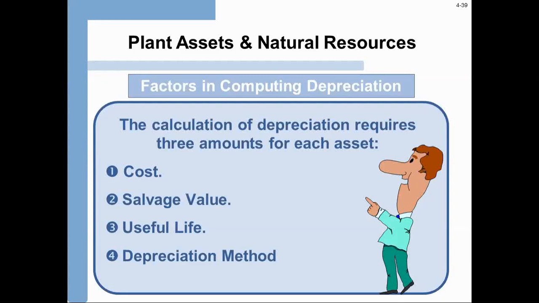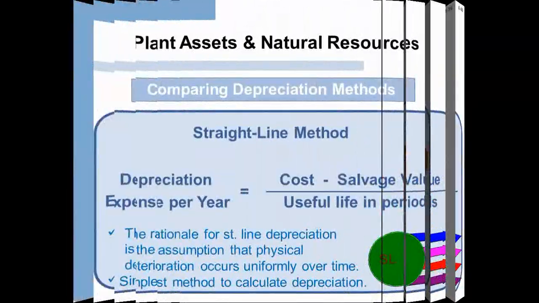Depreciation method varies from company to company, from asset to asset, from business to business, or from industry to industry. But if the company chooses a specific depreciation method, they have to stick with that method for the sake of consistency. The company cannot change the depreciation method from one year to another year. So these things are very important in order to calculate the depreciation.